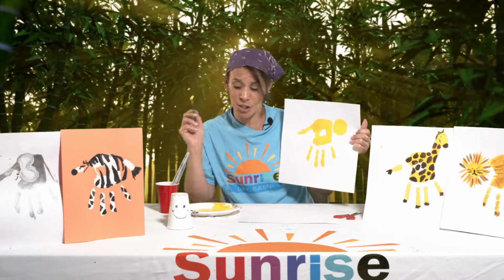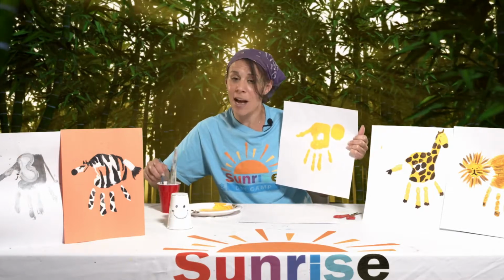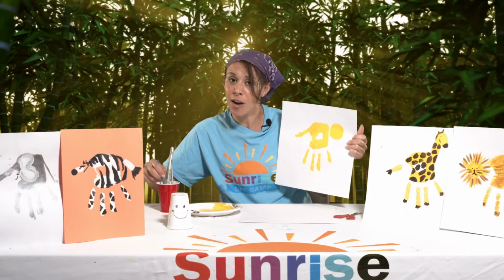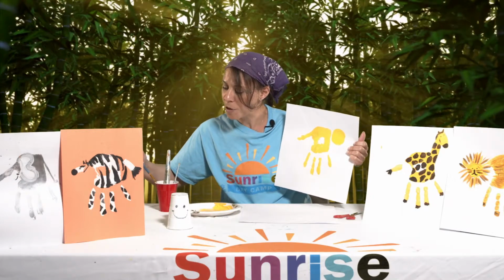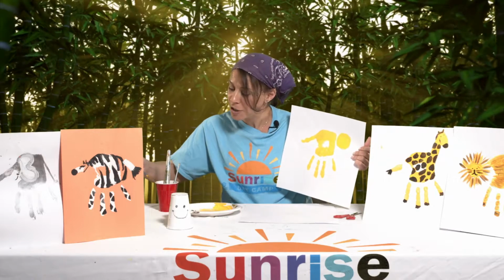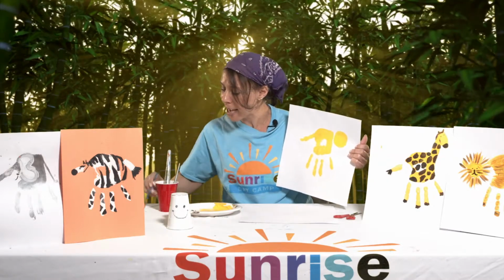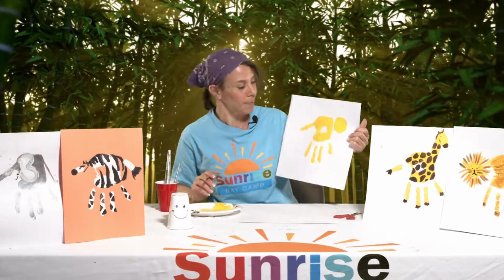Great. Now we're going to take our paintbrush and we're going to swish it around in the water because we're now going to use the color brown on our painting and we don't want to mix the colors. So get it really cleaned off really well. And sometimes you have to have a little bit more patience with this. Then when you're done, make sure you get the extra water off of your paintbrush by scooching it on the side and tapping it on your paper towel or on something that you have on the table.